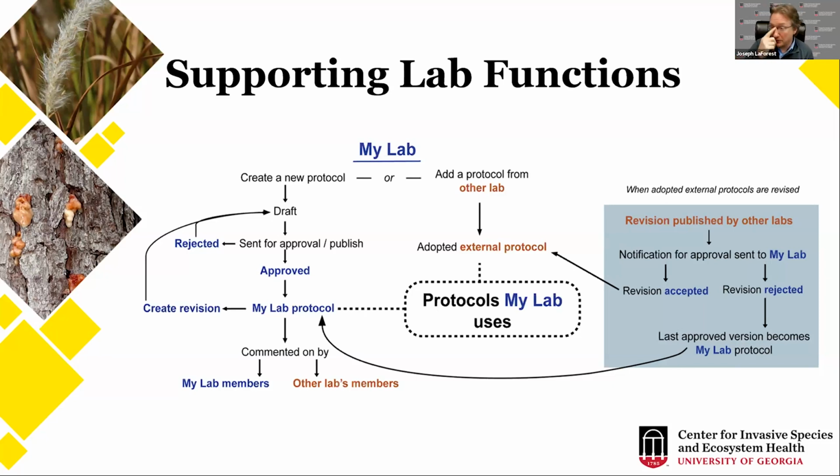So for the labs participating, they can see what protocols other labs have shared publicly. By doing that, they can actually say, oh, they've got a really nice extraction technique. I'd love to use it. Let me go ahead and bring that into my lab and continue to use the protocol they have. And the system's smart enough to go, if that other lab I'm using their protocol for ever changes their protocol, notify me about that. I'd like to know when this protocol is updated because there's something better.